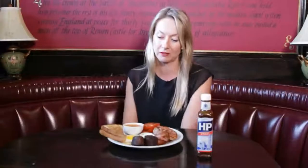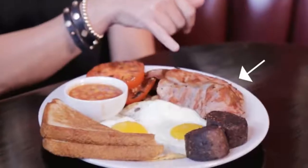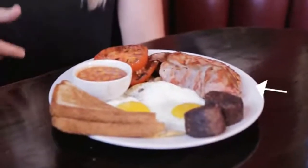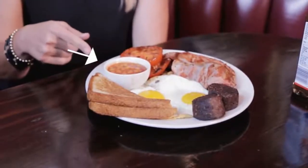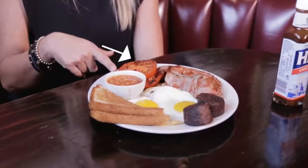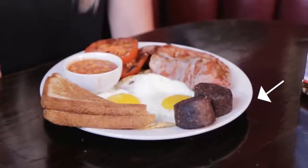This is considered the traditional staple for most people most mornings. We have the fried bread, English back bacon. It's obviously a different taste to the American bacon. The pork sausage, which we have made with our British butcher. Heinz baked beans, which are imported baked beans from England. Fried tomatoes, grilled tomatoes here. Then underneath we've got fried mushrooms. The black pudding, which is also known as blood pudding. Well, where I'm from, the West Midlands, it's known as a delicacy.